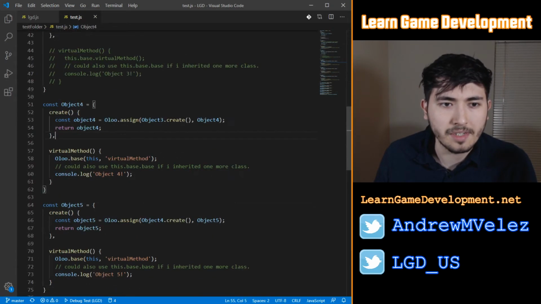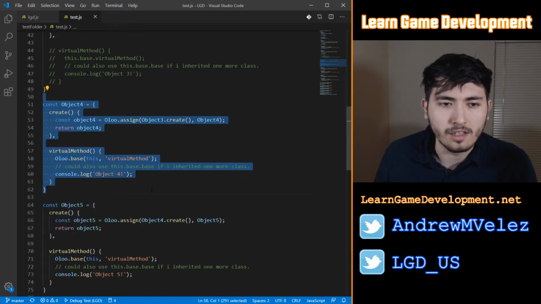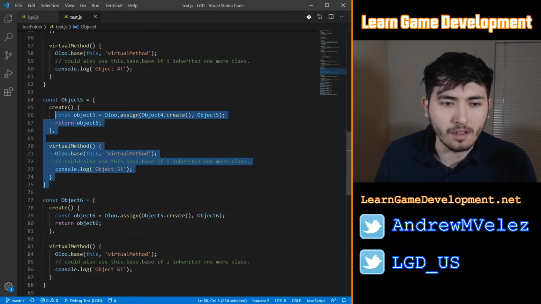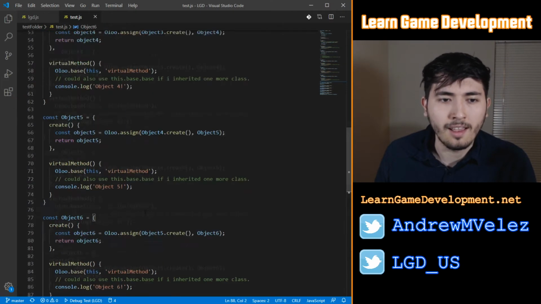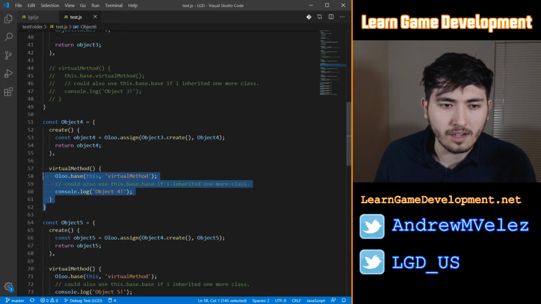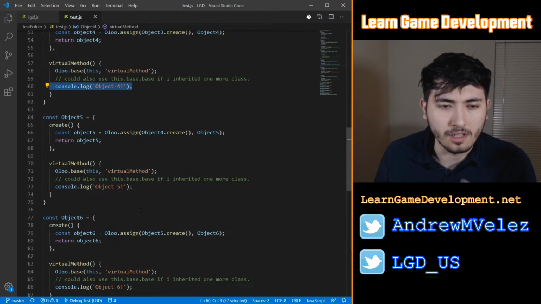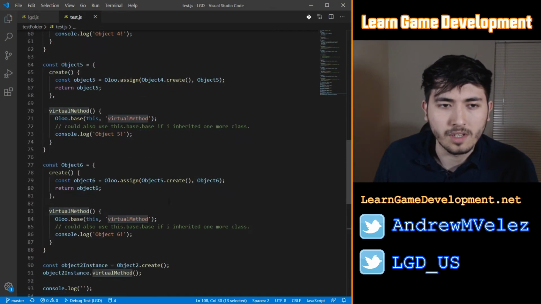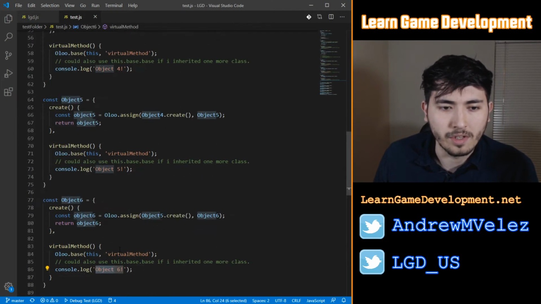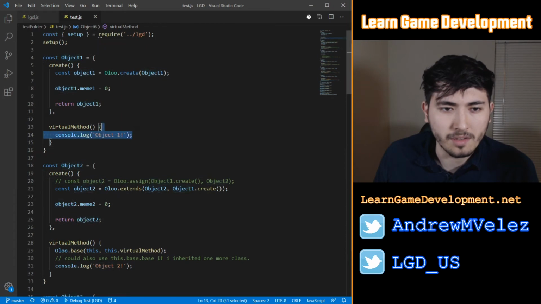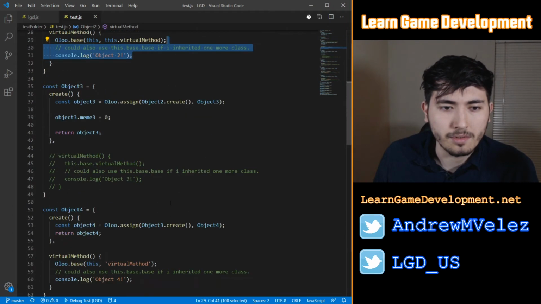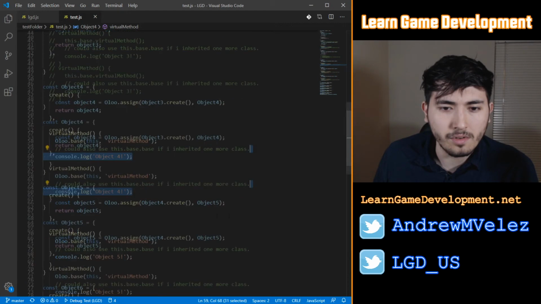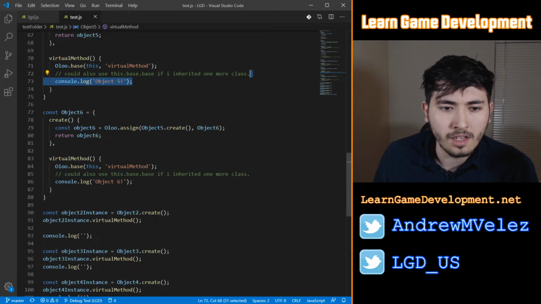We have this object, we have another object that's also inheriting, and then another object that's inheriting, and we keep on going down. And I have these methods that are inheriting each object. So we have the virtual method that will be calling each object. And so if we take this guy, for instance, object 6, and we call virtual method, we expect object 6. If we go up, it'll keep on going upwards, and it'll start with this object 1, object 2, object 3 has no, so it'll go to object 4, object 5, and then object 6.